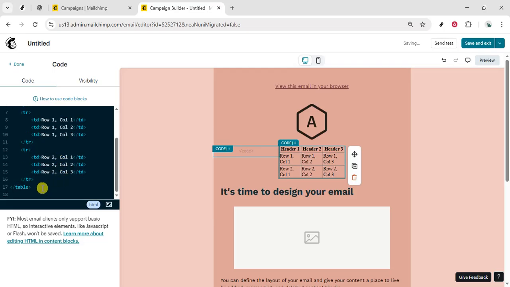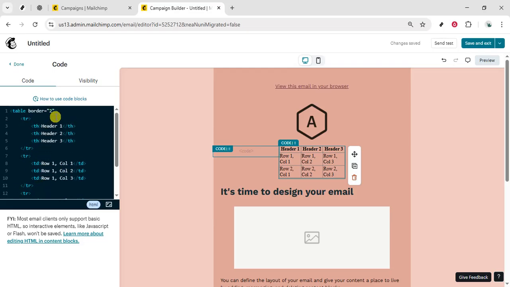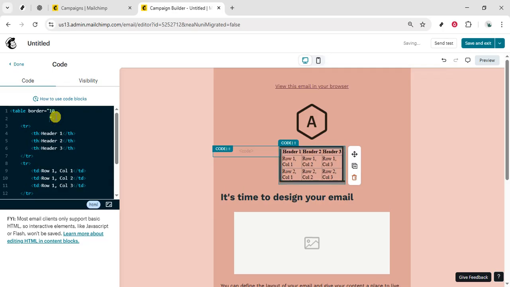As you paste your code, the live preview on the right will update so you can see exactly how the table renders. Keep the structure simple, avoid complex nesting, merged cells, or external style sheets, since many email clients strip advanced CSS. If you need alternating row colors, apply inline background colors on each tr or td. For readability on mobile, limit the number of columns and keep content concise so cells don't feel cramped.